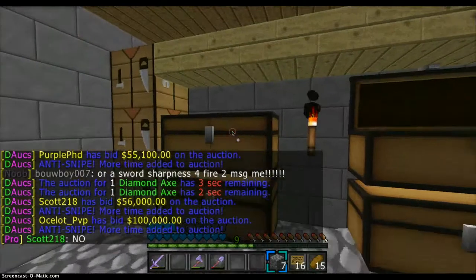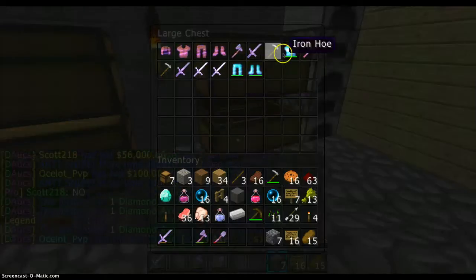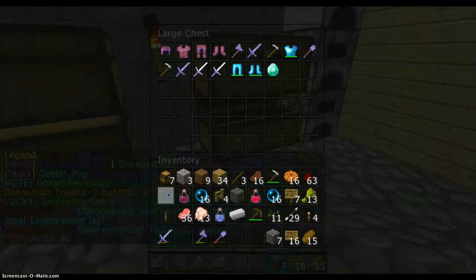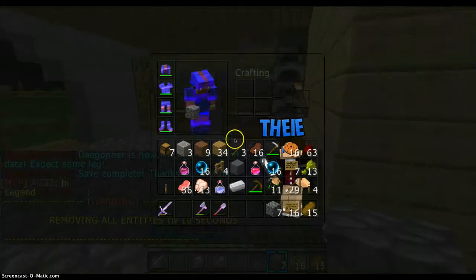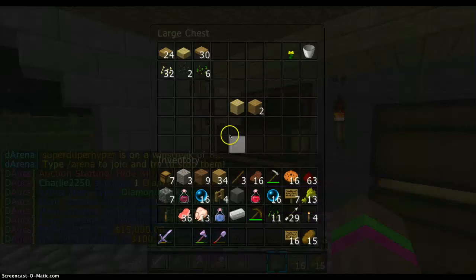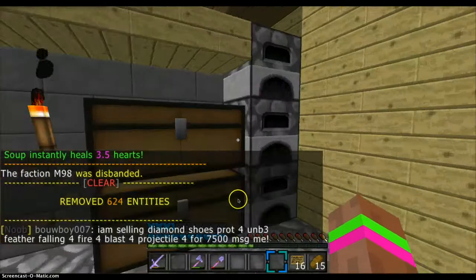And guys, one thing. I get diamond armor on the spawn. Yeah. So I think we should be finished with all these things we have started on.